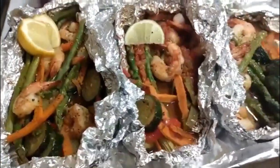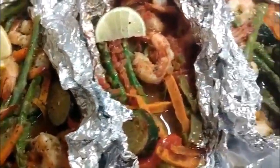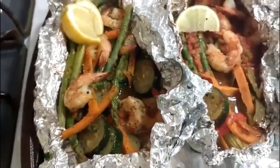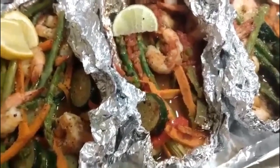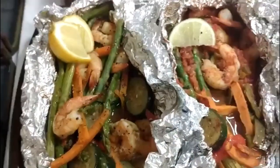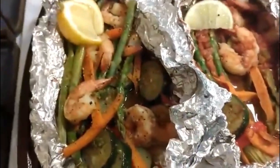Imagine fixing this for your date, for Mother's Day, for Father's Day, for Grandparents' Day, for putting these on the grill. The next time I do these, they're gonna be on that charcoal grill, and it's gonna be different meats and different veggies. But imagine these on the grill. Imagine these for your date at home. Imagine these for a quick weeknight meal.